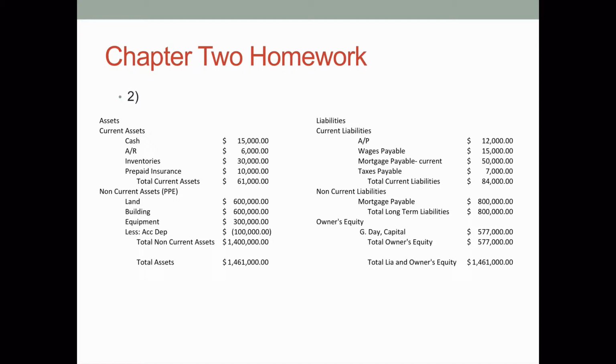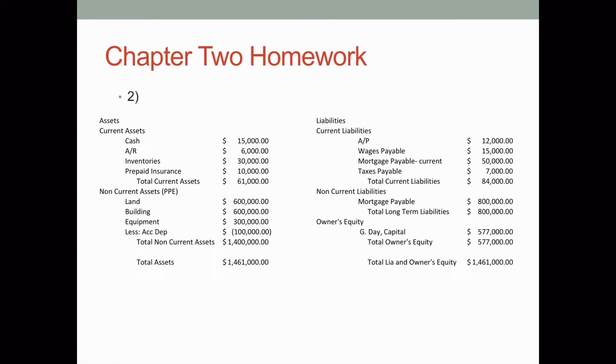And then we have non-current assets, and I put in parentheses PP&E, property, plant, and equipment, because non-current assets or long-term assets are generally our land, our building, equipment, and then the depreciation. Going back up to current assets, if we did have an allowance for doubtful accounts, we would either have that right underneath accounts receivable, and it would be a negative, or we could have accounts receivable net. If it's consolidated, then it would just be subtracted out from accounts receivable, and because we have net in parentheses, we would know that we subtracted out our allowance for doubtful accounts.